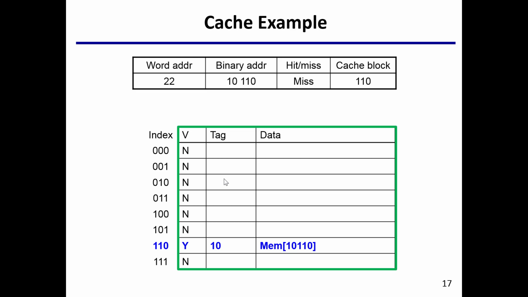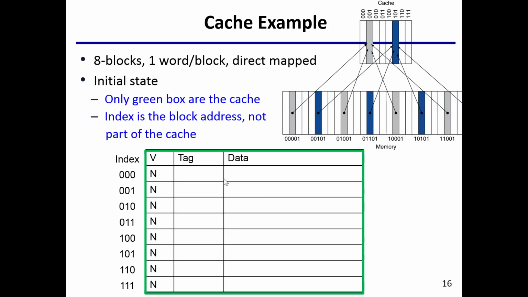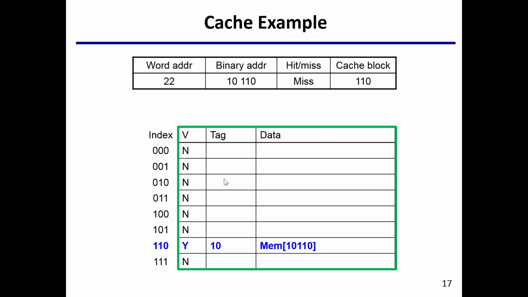Once I know where it maps in the direct map cache, the cache has to say, is it already in the cache? It might be. First thing you have to do is check the valid bit. Originally, the valid bit was 0, so we knew right from the valid bit that the thing wasn't in the cache. But even if the valid bit was set to 1, the next step would be to look at the tag.